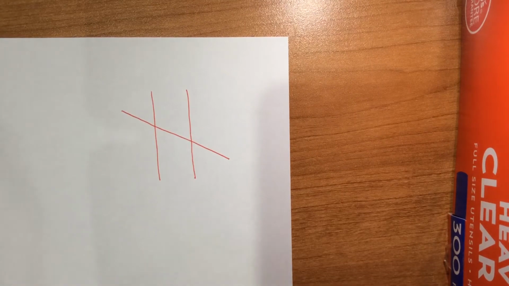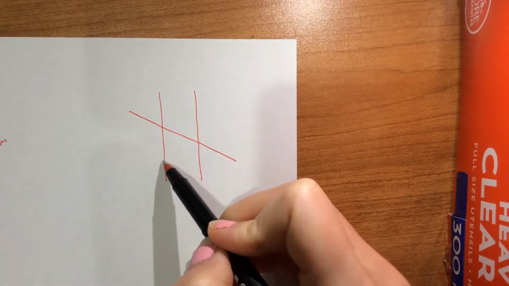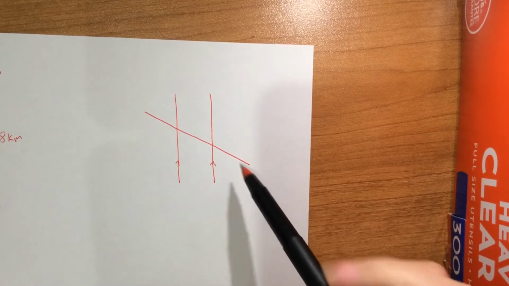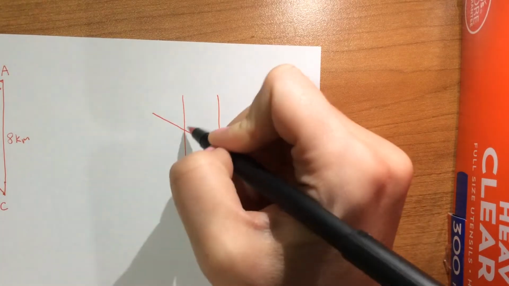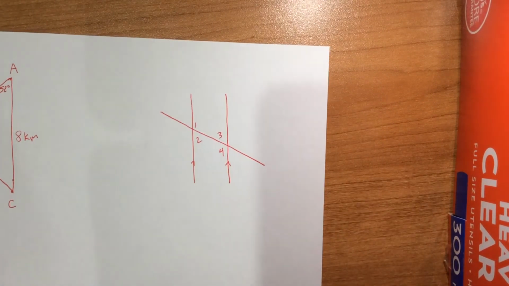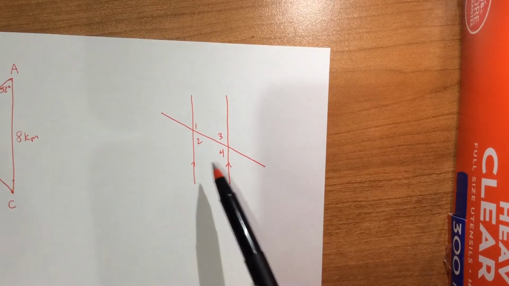Okay, so for today's lesson, we're going to need to think back to geometry for a little bit. When we have two parallel lines, and then we have a line going through them, that's a transversal. So a couple rules we need to remember about transversals with these angles that fall inside of them.